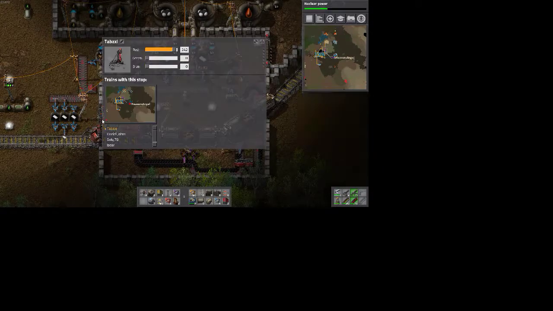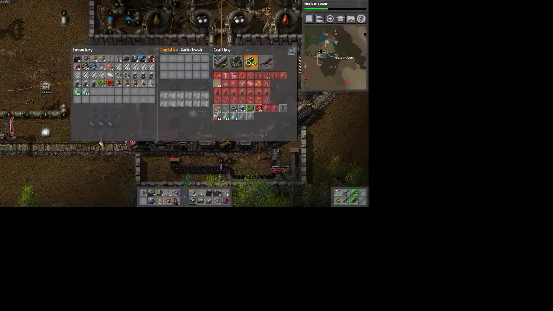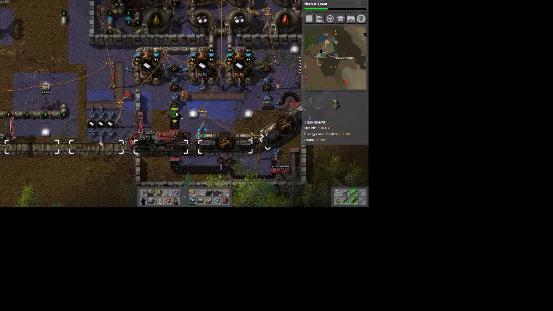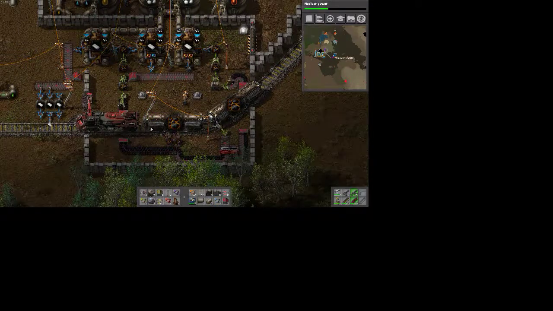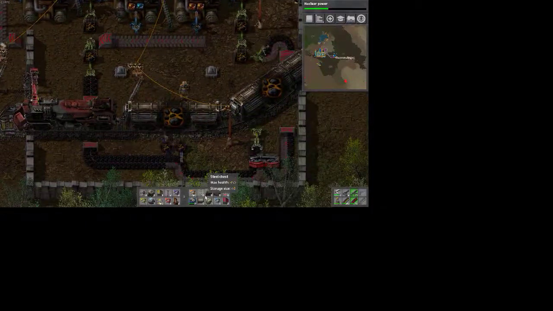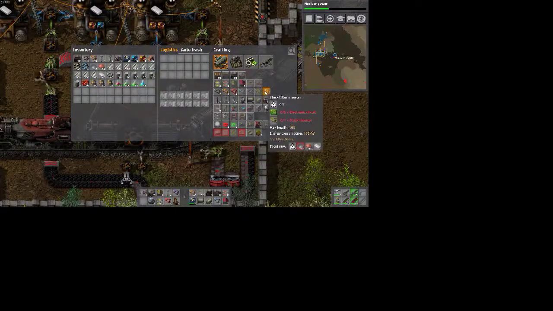Oh, this is not going well at all. Let's change that. Remove that. Okay, that works. That's going better. It's now pulling 5 at a time. Okay. The only thing that should ever be getting pulled out of here should be coal. So that's good. Crud.